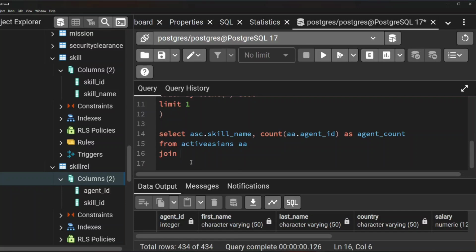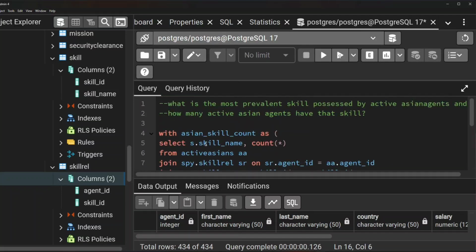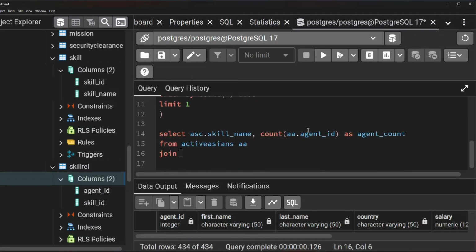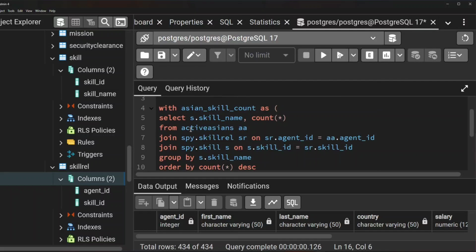So that means we'd have to have a join, right? But the CTE has scale name, which is from this guy. So we'd have to find a way to connect them, because the agent's ID from our active Asians view has nothing to do with scale. So we are going to have to borrow scale rel and scales all over again. So I think we should just do that.